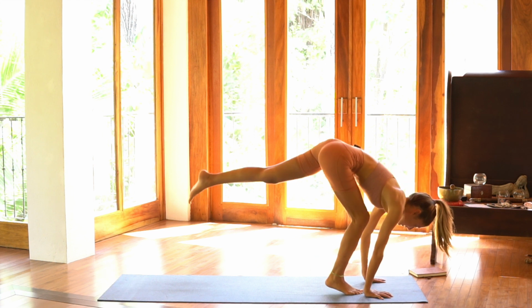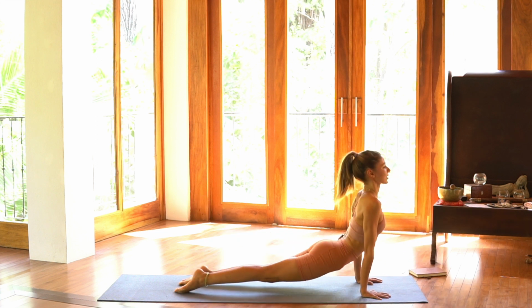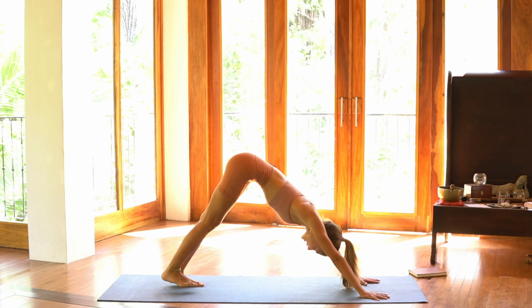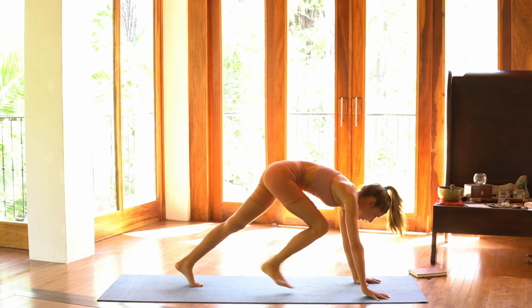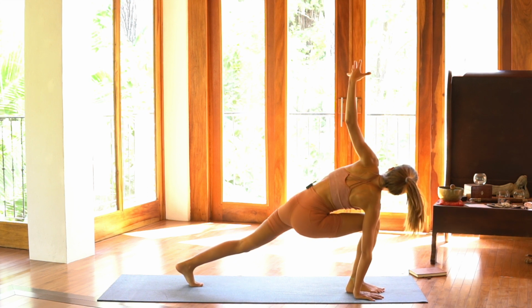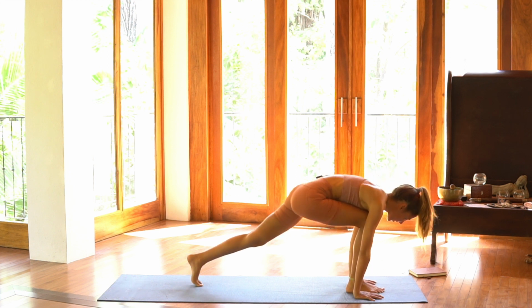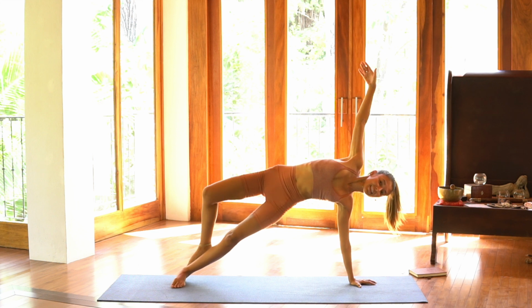Exhale, step or hop back, chaturanga. Inhale, upward dog. Exhale, downward dog. Inhale, right foot to sky. Exhale, foot between the hands. Inhale, left arm to sky. Exhale, left hand to earth, side plank. Inhale, side plank tree.